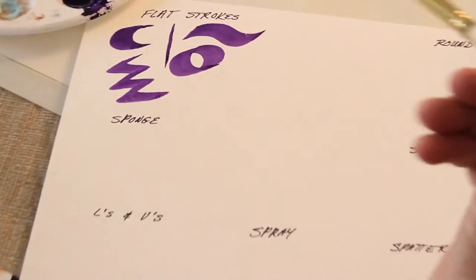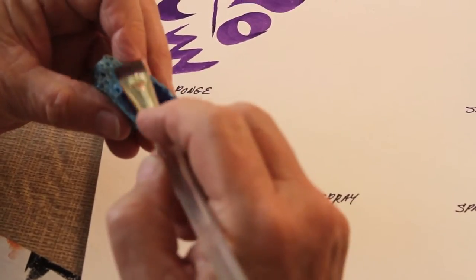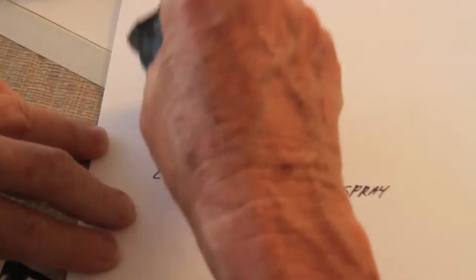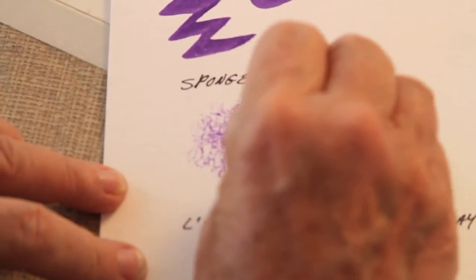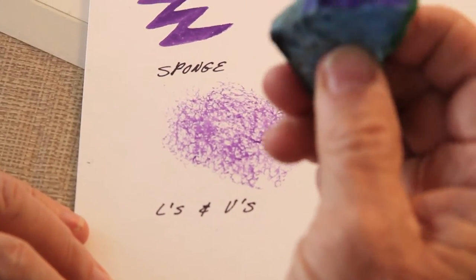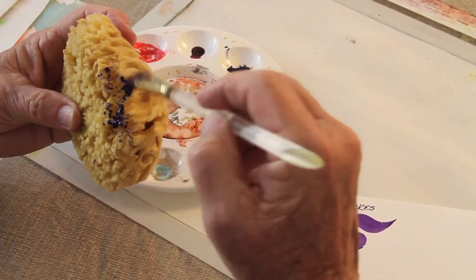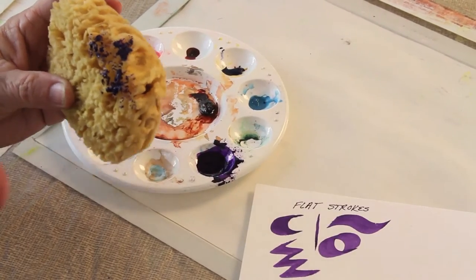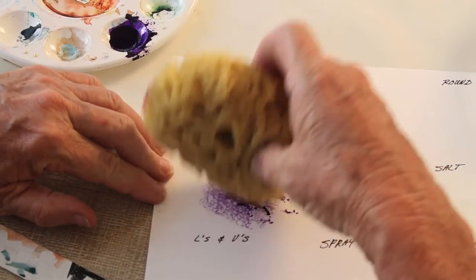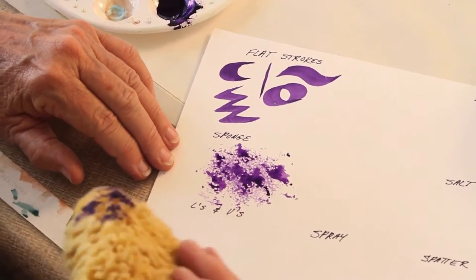While we have paint on here, we're going to do the sponge. This is useful — not for purple bushes, but if you're doing bushes, isn't that a nice texture? You can overlap it, make it darker, but you can't get that with a brush. Just a simple celluloid sponge, or you can take your sea sponge, put a little paint on it — the marks are a little further apart. That would be really good for bushes. So there's our sponge.